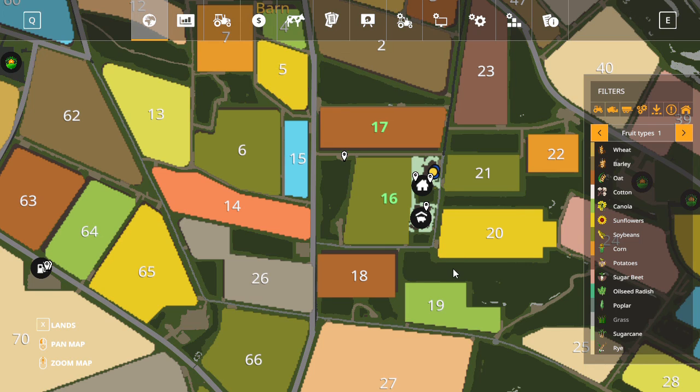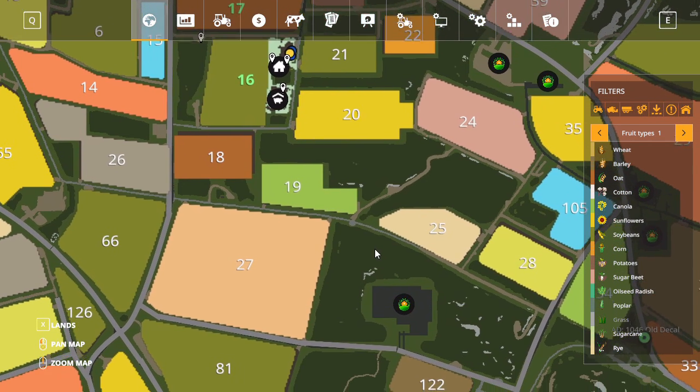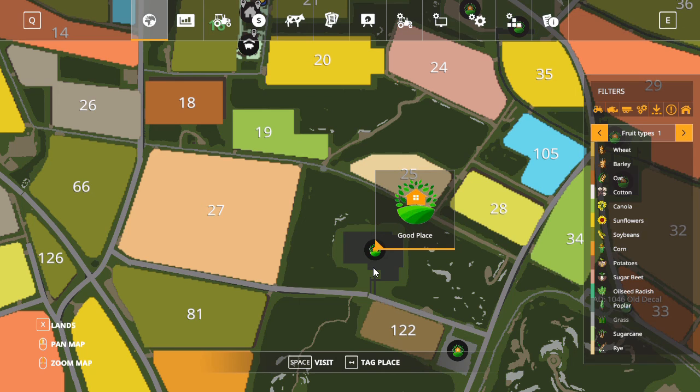And if we manipulate the map over to a building site, which is not very far away from our home farm, is this good site right here. It's a good place to build on, according to the map creators. And let's see how much that costs just to buy the site. So we'll go click off of that.